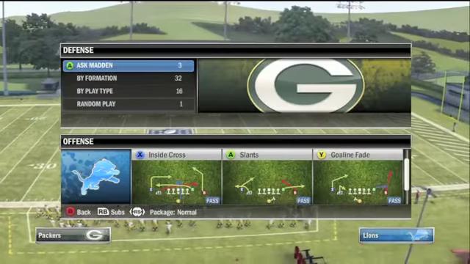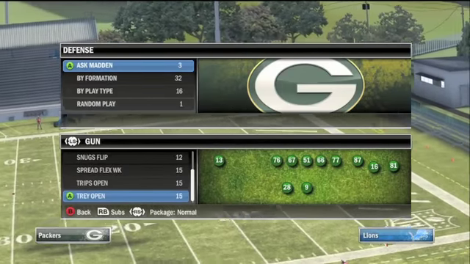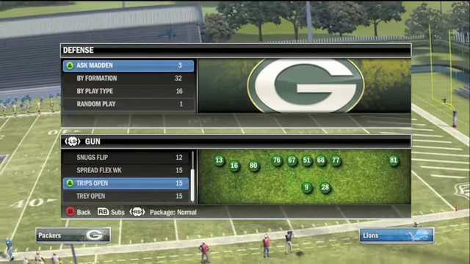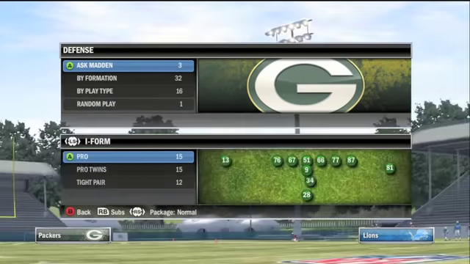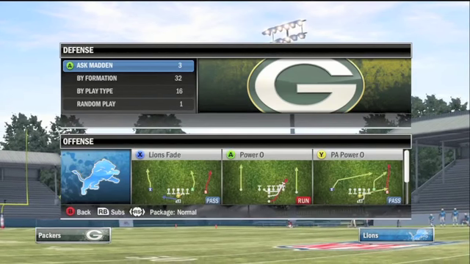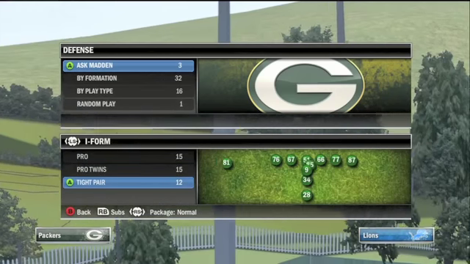Now, here we are in the Lions playbook. We see the goal line fade, but they have multiple ways to get the ball to the outside. They have shotgun trips open, Lions ISO fade. This does a great job of putting our receiver one-on-one. We also have the ability in I-form pro and I-form tight pair to call the play Lions fade.